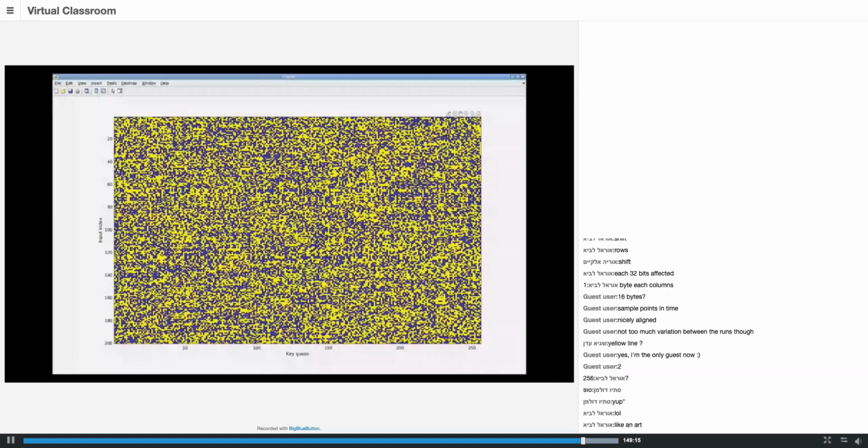As I told you, all of these ways of splitting the traces are worthless except one. One of them is the correct key. All of the other ones are worthless. When I was doing the timing attack, I had two ways of splitting: one was good and one was bad. Here I have 256 ways of splitting. 255 are bad, and one of them is good, but it's not good all the time, only for a very limited time called the correct time.